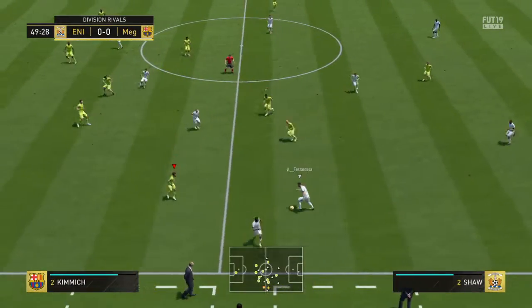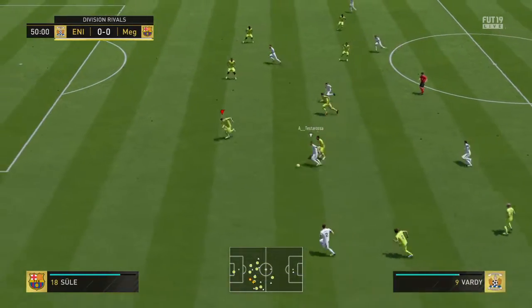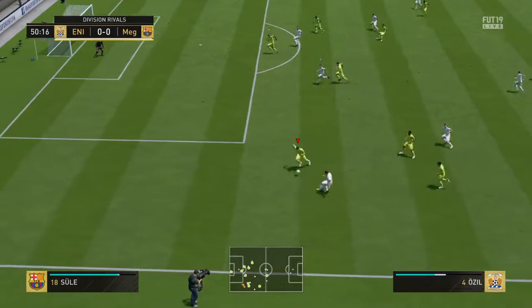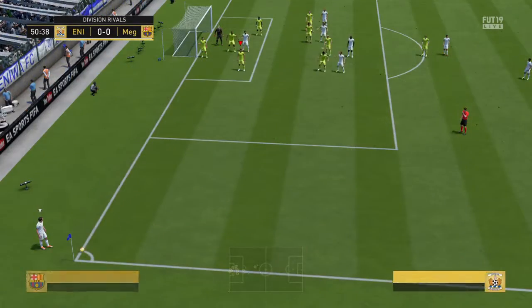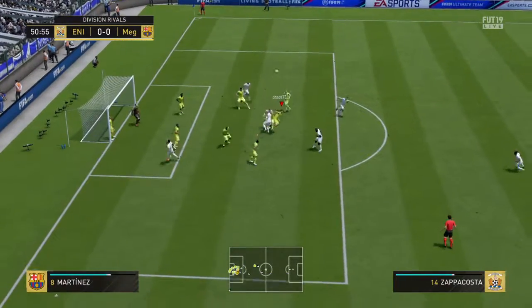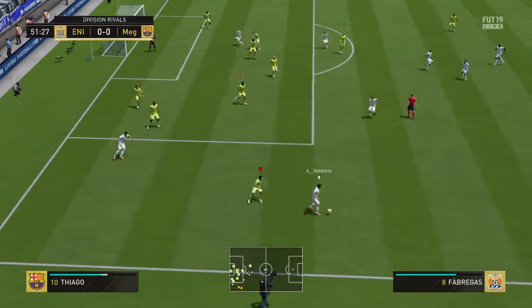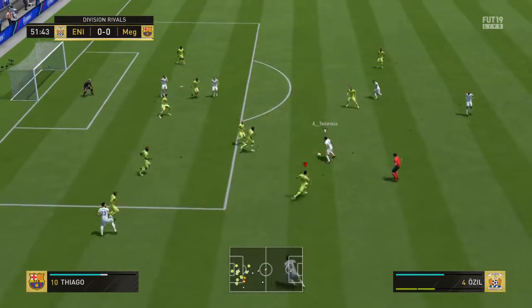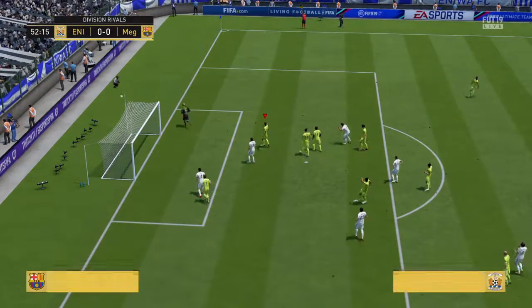Vardy. Here's Shaw. Shaw. Oh, it's a corner. Why that deflection? These fans have had to be patient last 10 or 15, but now they've got something to shout about if they get a good ball in the box. Here's Ozil, on to Vardy. And now the shot! Corner kick given.